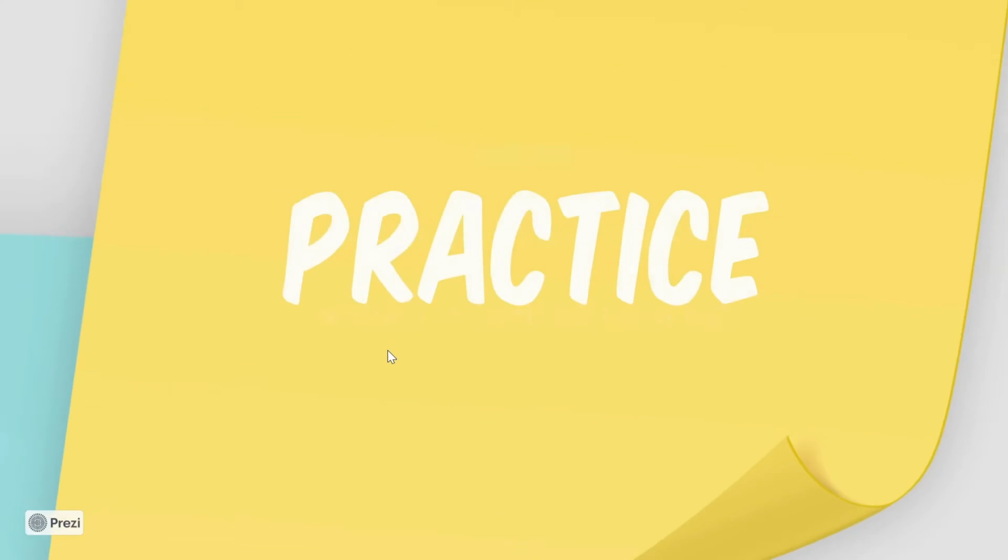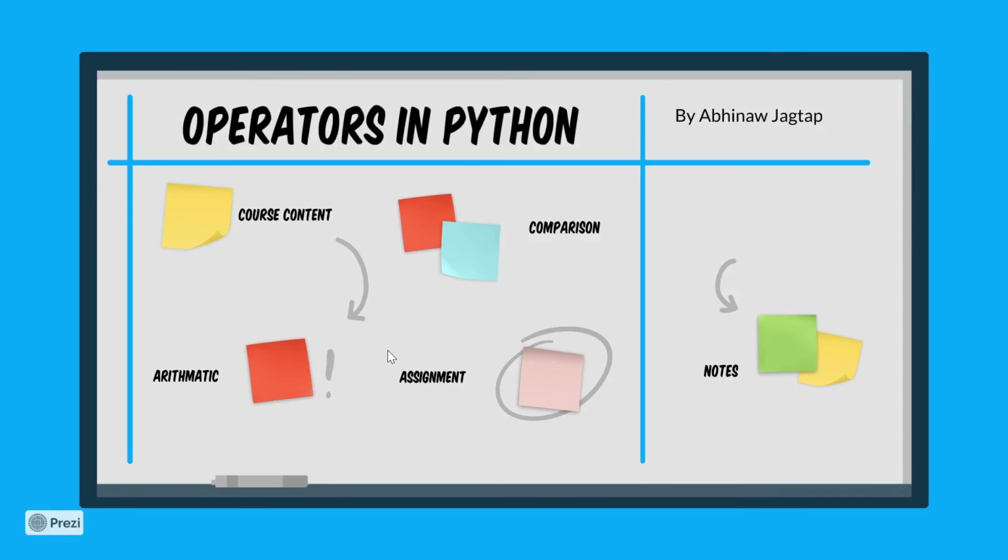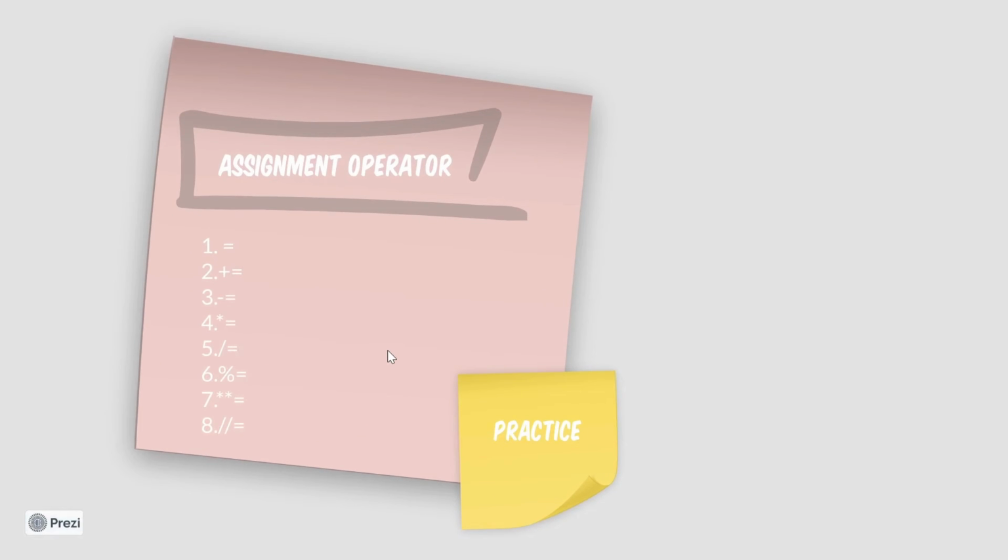Anyways, now let us go to the next operator, and that is the assignment operator. Assignment is more or less giving one value to another variable. What value, what variable, don't worry, we'll be doing it in a practical way, so you'll be able to understand it in a very efficient manner. But as of now, just consider we have different types of assignment operators: equal to, plus equal to, minus equal to, multiplied by equal to, divide by equal to.